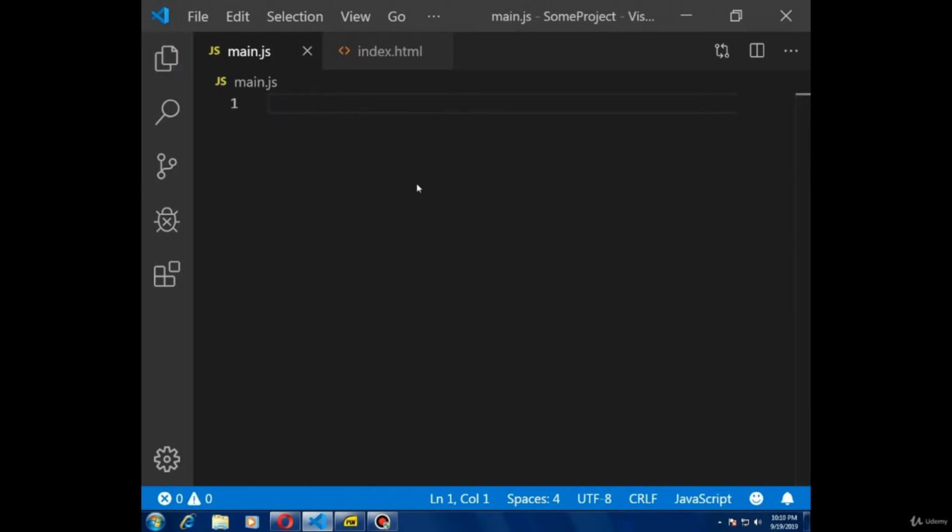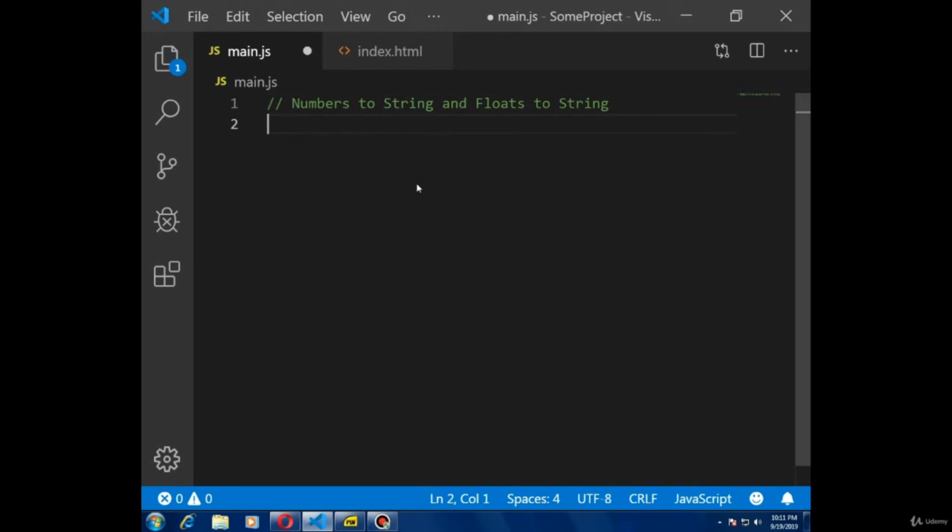Let's convert numbers to strings, floats to strings, and string numbers to numbers. Let's first convert numbers to strings and floats to strings. Let's say you have a number.